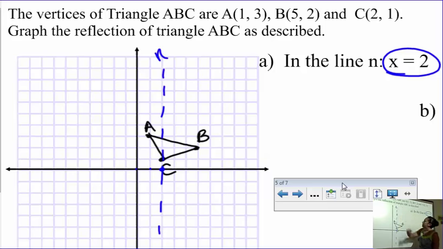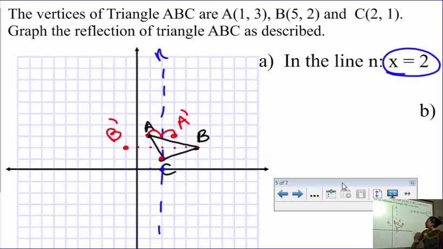This is line n. So now that I've got that figured out, where is A going to end up, where is B going to end up, and where is C going to end up? Well, again, we're just going to count. A is 1 away from that line of reflection. We're going to go to the other side. Here is A prime. B is going to go back the other way. So again, this is going to overlap, just like our last example. So we're going to go 1, 2, 3 to get to the line. We're going to keep going, 1, 2, 3. Here's B prime. Well, C is smack dab on that line of reflection. So where does it go? Well, it's already there.